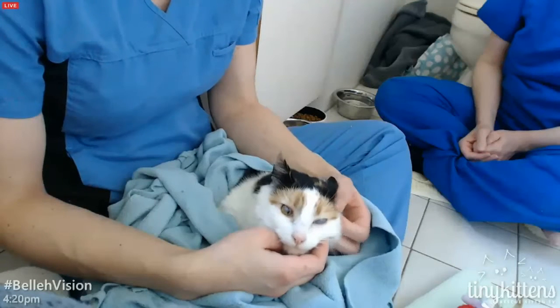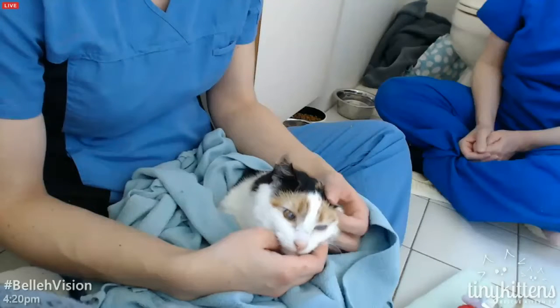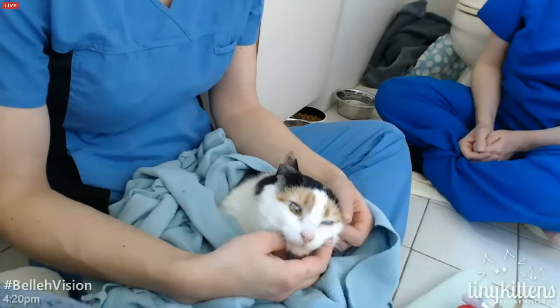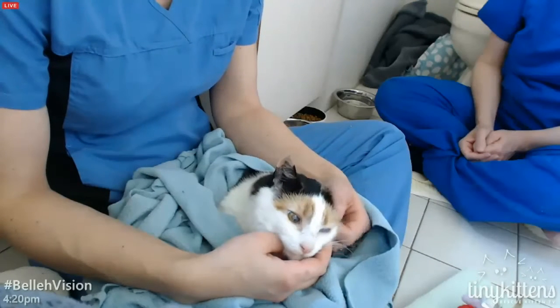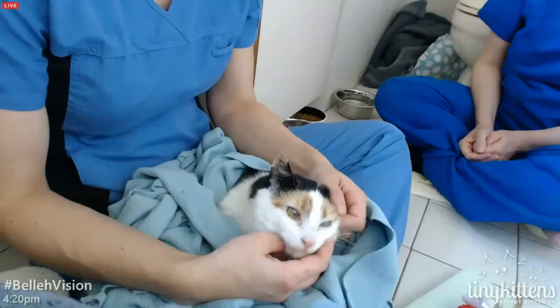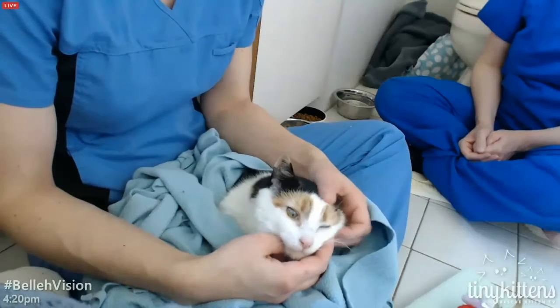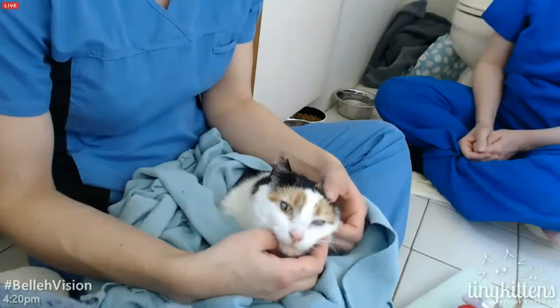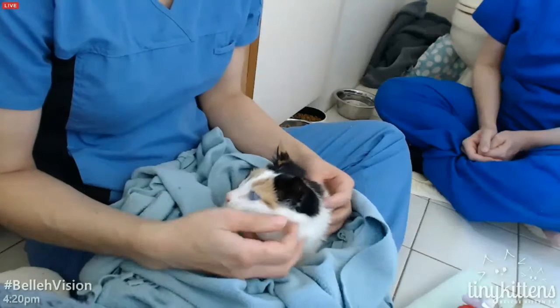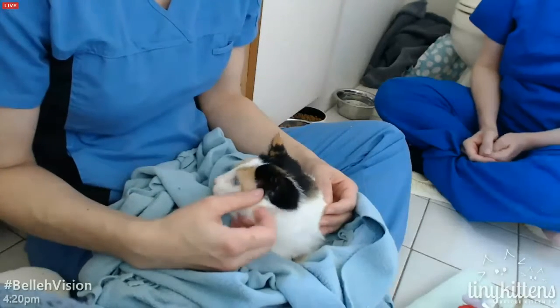So then I just hold her and stuff, try to get her used to it. She did her first, so she exited my lap at morning meds and then started eating the food. I was petting her and she put her tail up for the first time. Oh, and she ate while you were in the room? Yeah. And she wasn't in the crate. That's awesome. I know, so she's doing really well.